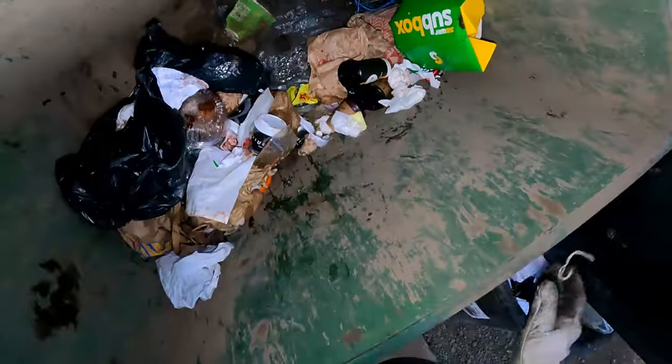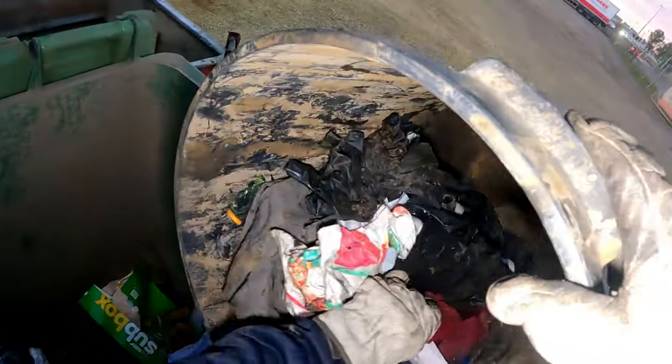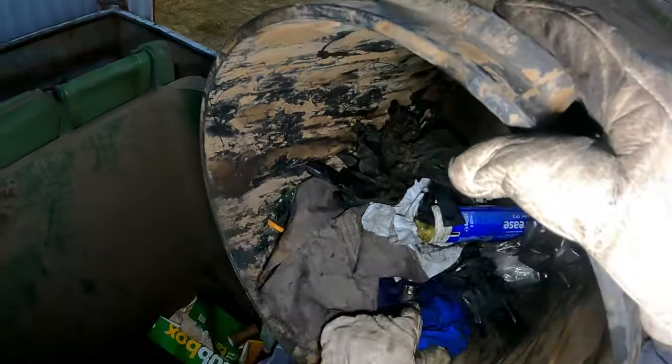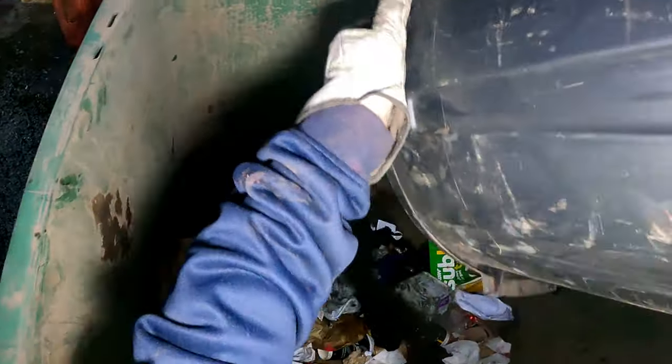Nothing in that. Absolutely nothing in that. Well, that's that one done. Oh, there's something hard in there. It sounds like that. What's that? No, hose, rags, grease, pod. Still got grease in it too. Nah, she's good. Brake dust.